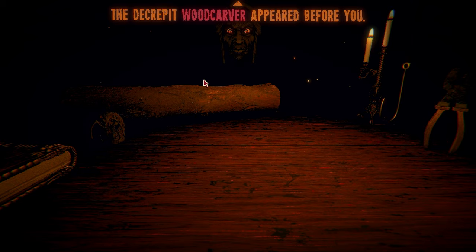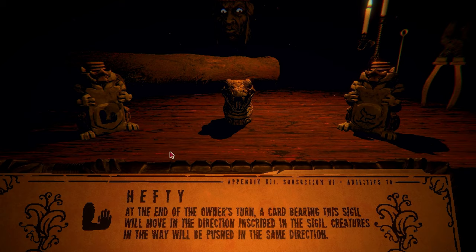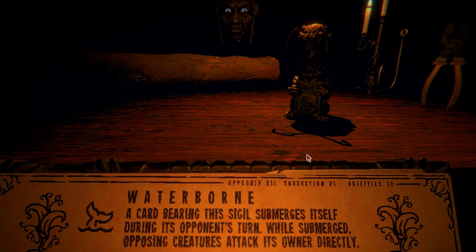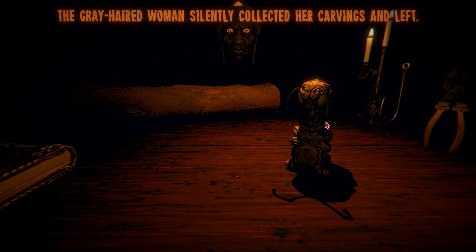What do we got? Ooh. This is okay. So now all of our insect cards will have this sigil, Waterborne. A card bearing the sigil submerges itself during its opponent's turn. While submerged, opposing creatures attack its owner directly, so they can't be targeted. Yeah, we're going to take that. That's not a bad one.